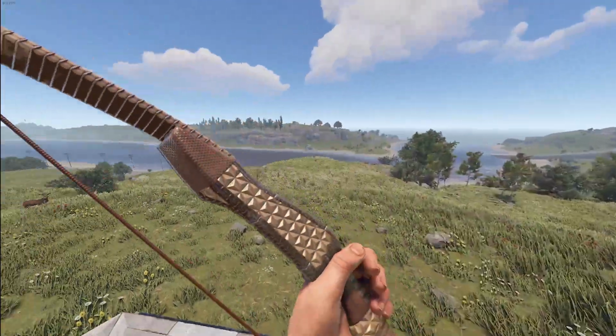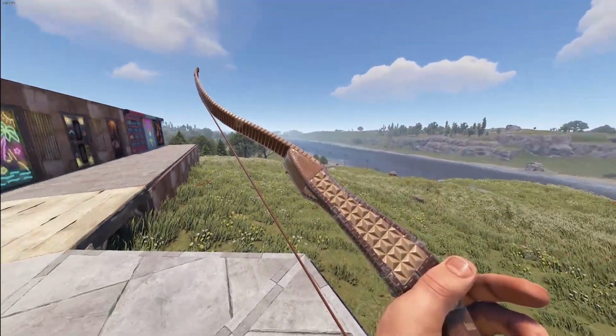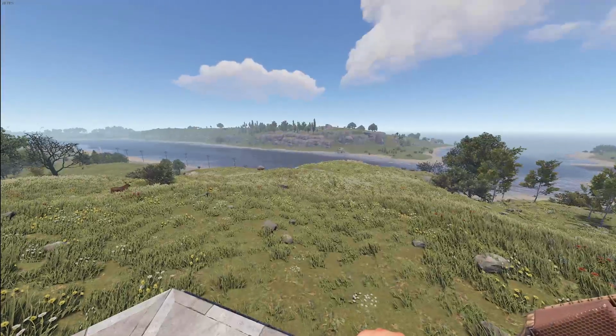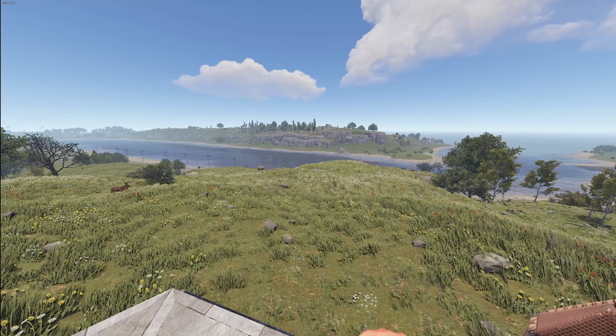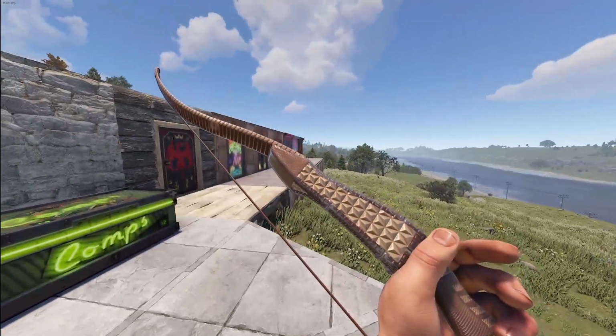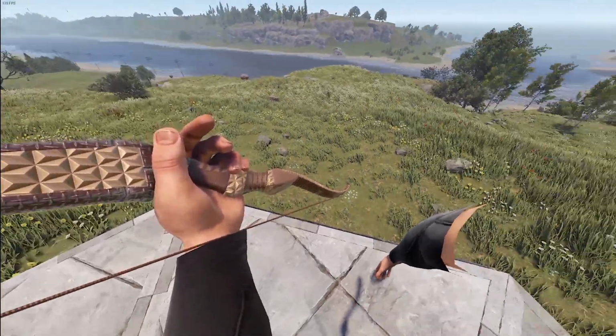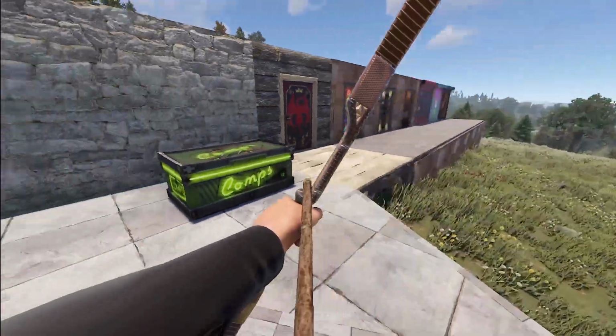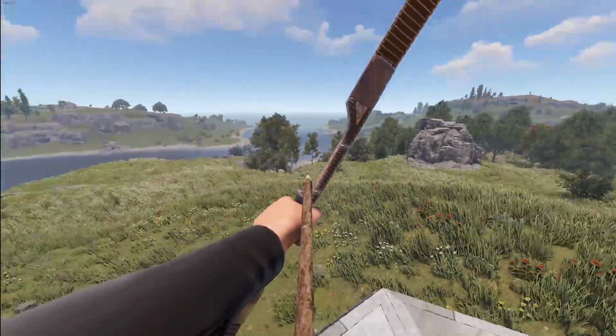Next, we've got a bow for you, and this one looks like it's kind of made out of like a wicker, and it's definitely got a really nice design to it. This is the Triangulated Bow by Shia, and yeah, look at that. Definitely very unique. Go ahead and draw that back, do a little spin, and there we have it.